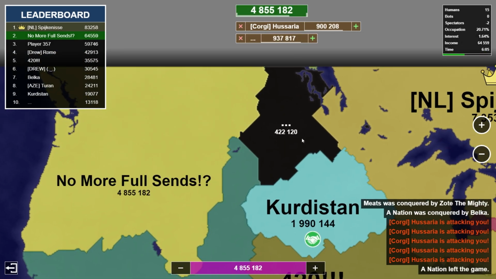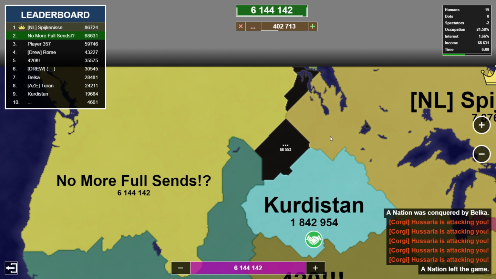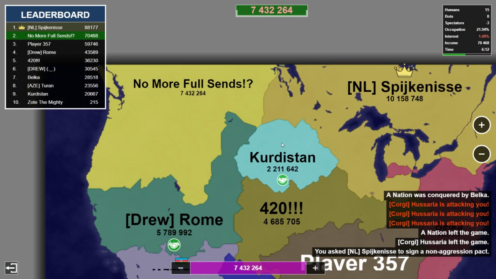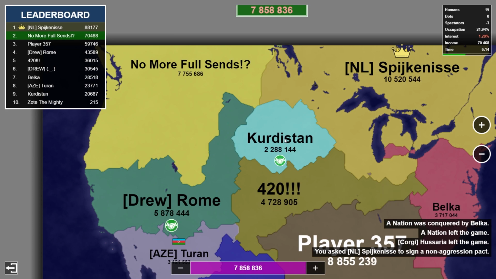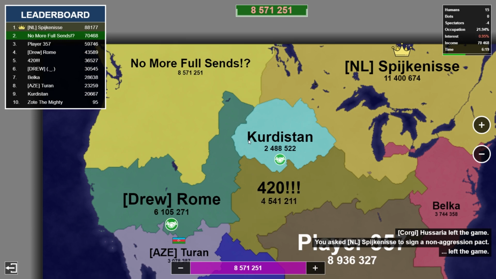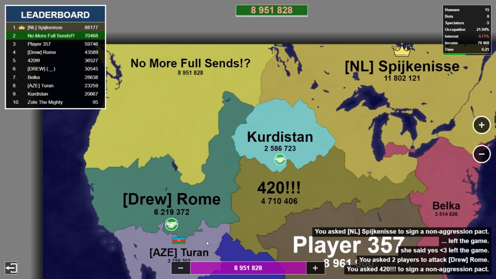Need to get on this guy's stuff as well. Some nice gains here for us, looking huge. This guy's also really big, truce with you. I need to probably attack this guy before, do I want to go for this guy? Do I go for Drew Rome here? I think I do. I've got a lot more stuff than they do. Let's get other people to maybe attack them. Truce with you, truce you.